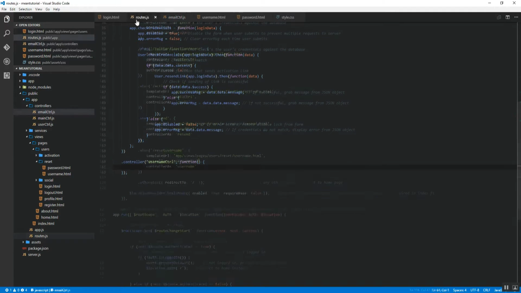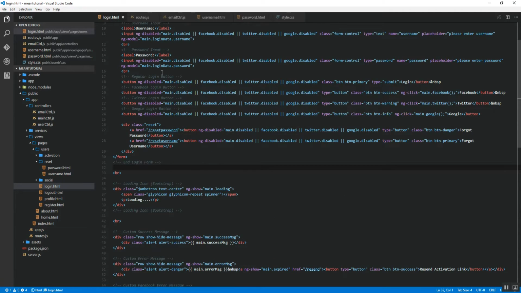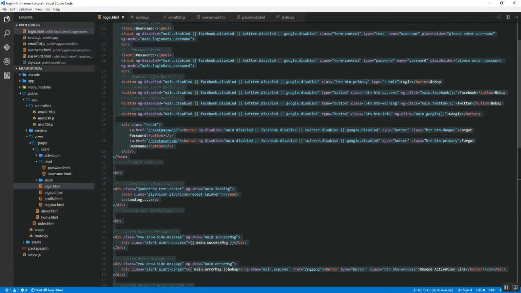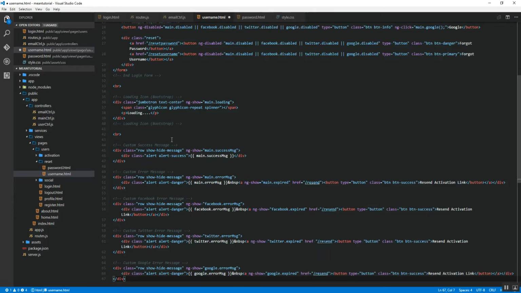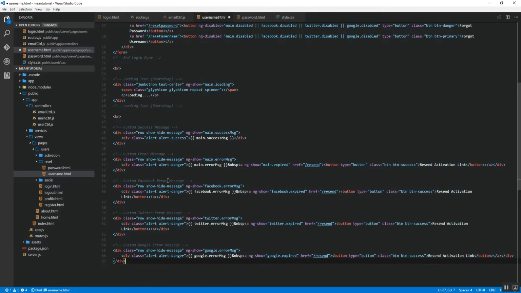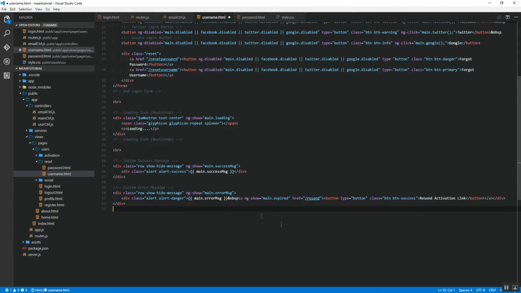Okay, and let's grab the code from the login page, the login.html, and use that same one for the username page. We'll just paste that, but get rid of everything, we'll delete the Facebook and Twitter and all that stuff. Get rid of this activation link, not going to need that.